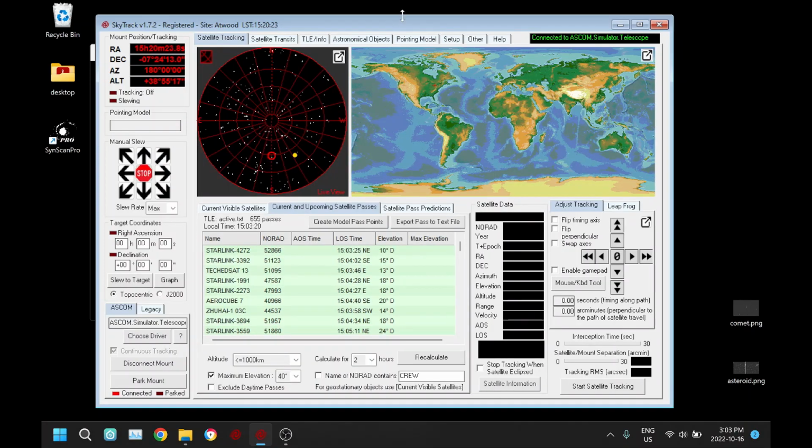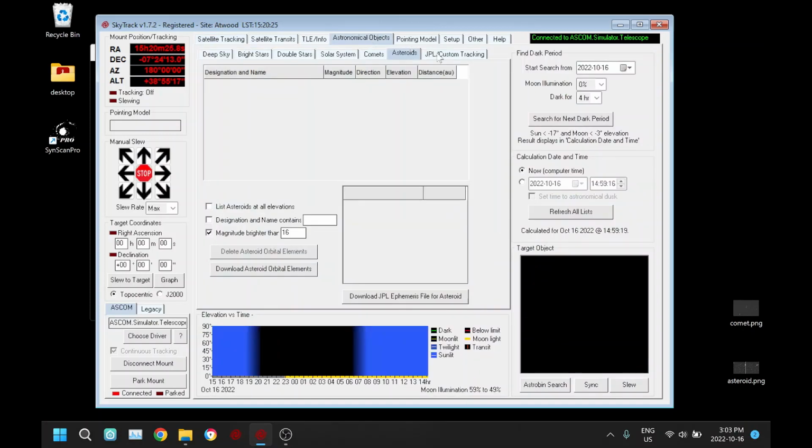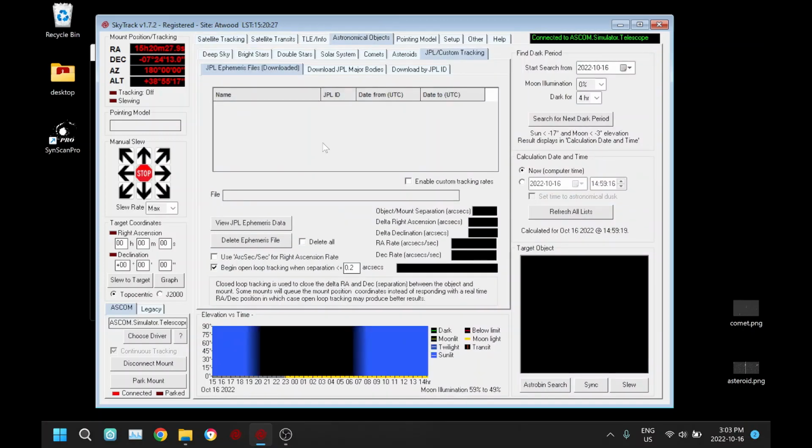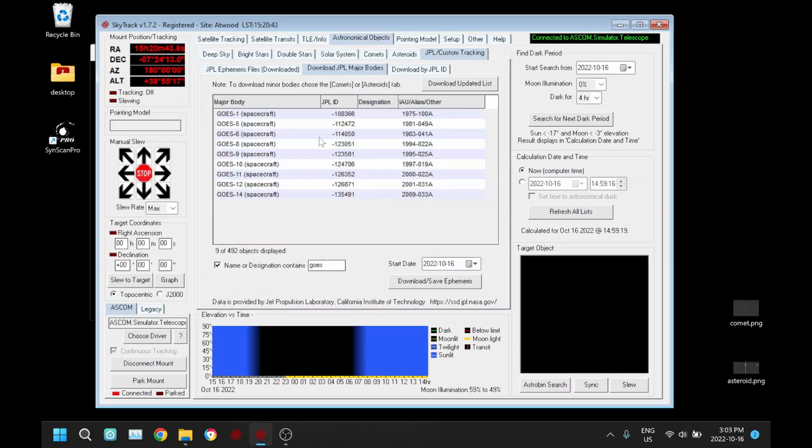Then the major change is going to be with JPL tracking. This was introduced a couple versions ago. There's a new tab here now that we can download by a specific JPL ID, and I'll show you in just a minute where that might come into play. But in the previous versions, we could only download what's called the major bodies, not the minor bodies, which includes comets and asteroids.